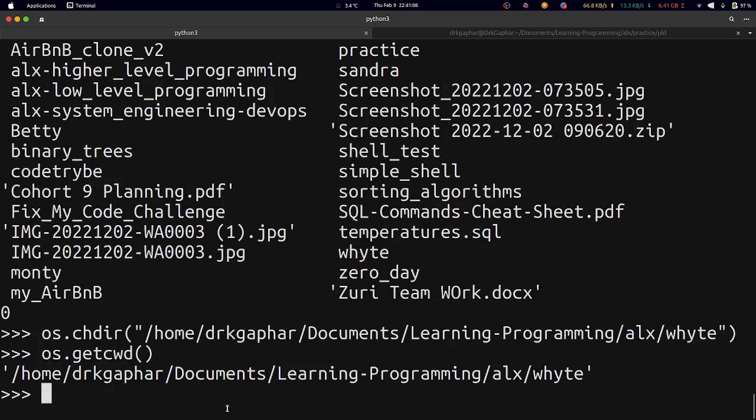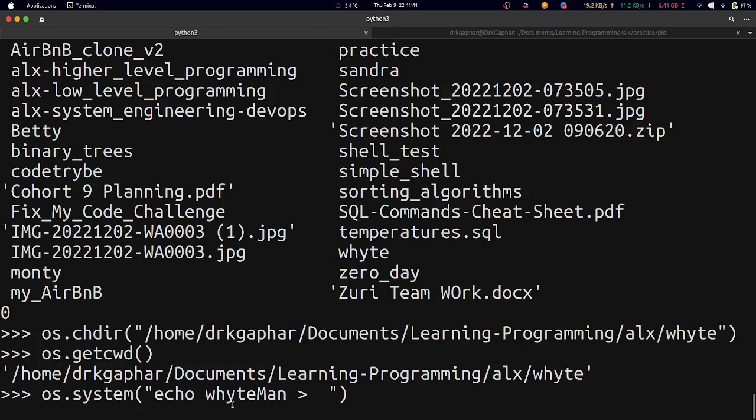Let's echo something to a new file inside white. So echo white man inside a file.